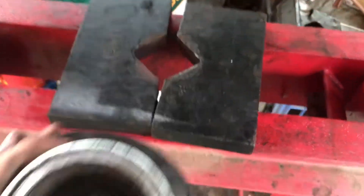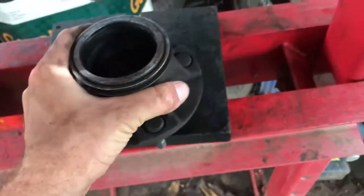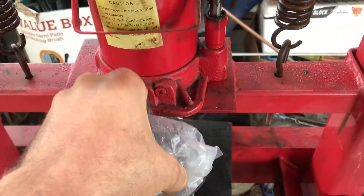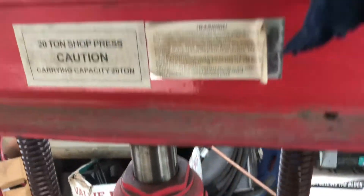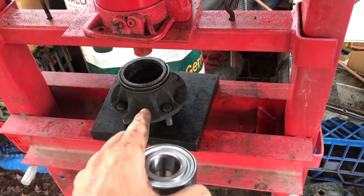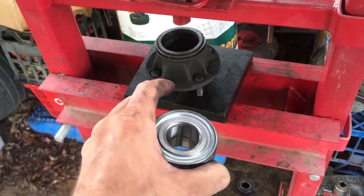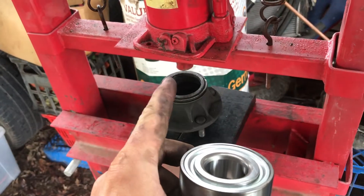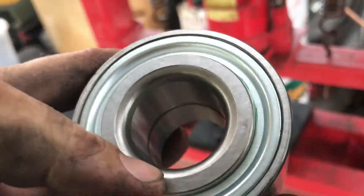Just pressed out the old bearing — it's down there. You just remove the circlip, get a socket from the other side, and just press. Now throw the new one in and press down. Super simple stuff. When you go to install the new one, just make sure the rubber side goes to the inner bit where the nut and the cap go, so it'll be sealed from dust. The outer bit can go towards the knuckle, because that is obviously very sealed with all the metal around there.